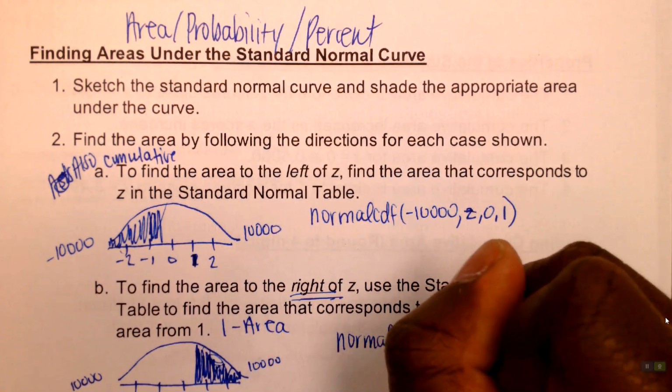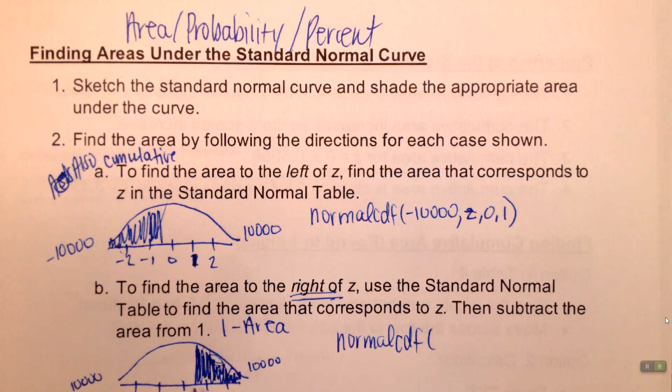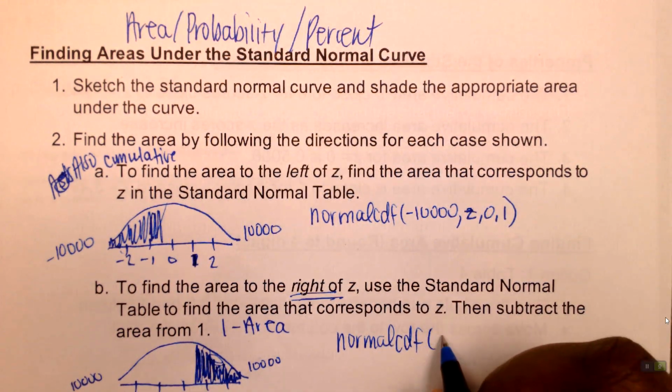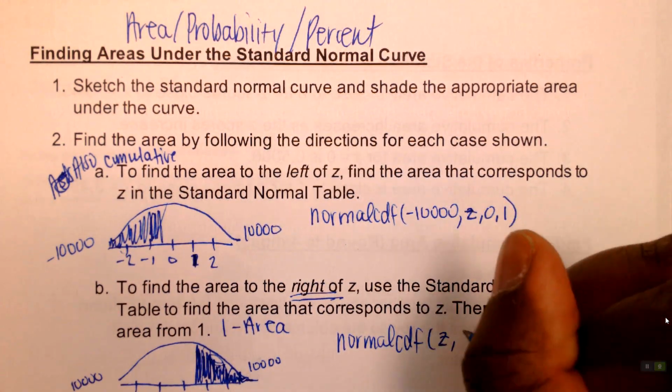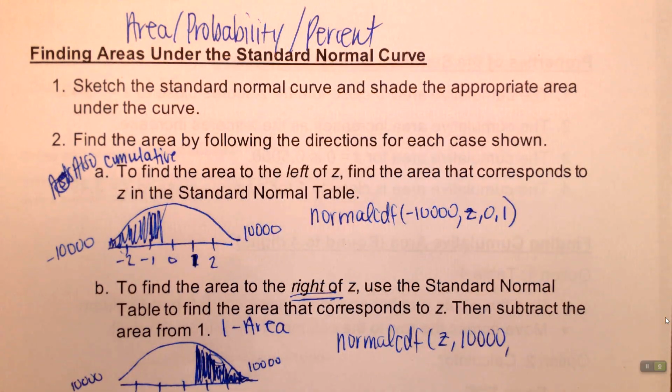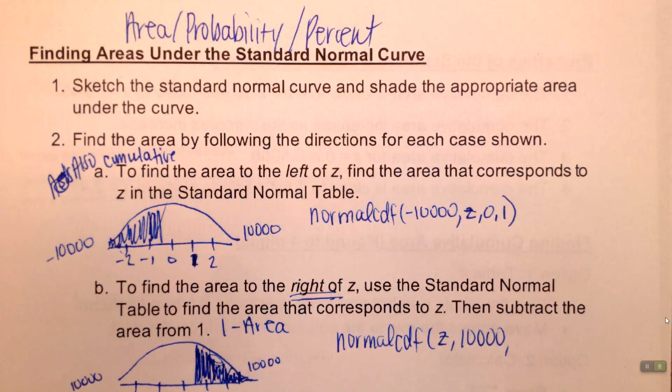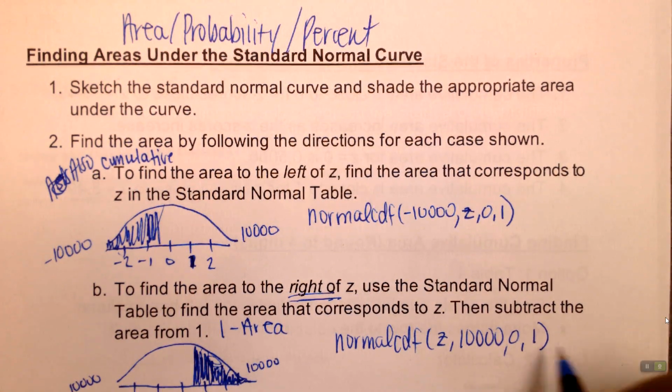If you're using the calculator, it's going to be normal CDF. And where is our left? Where's our lowest this time? Our lowest is not -10,000. It's actually Z this time. Then we're going to shade right, and it's like we're not stopping. So it's going to be +10,000 that we stop at this time. We have to tell the calculator to stop somewhere. The -10,000 and 10,000 are just numbers we make up, so you can change them to 1,000,000 or -1 million if you want to. But normally -10,000, +10,000 works. My mean is 0, standard deviation 1.